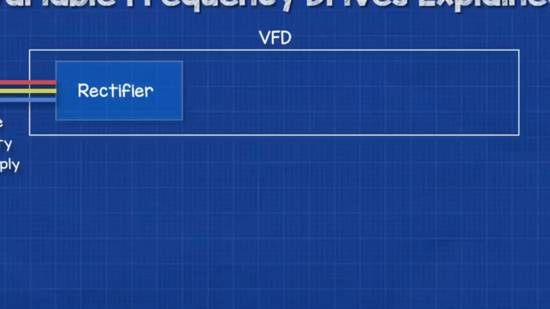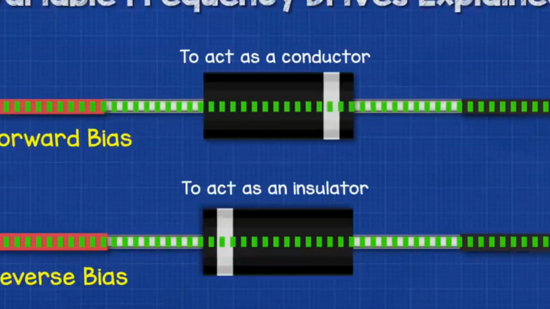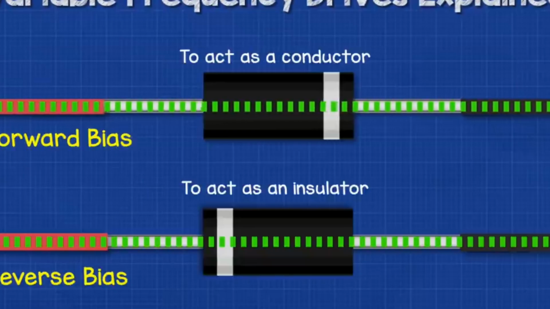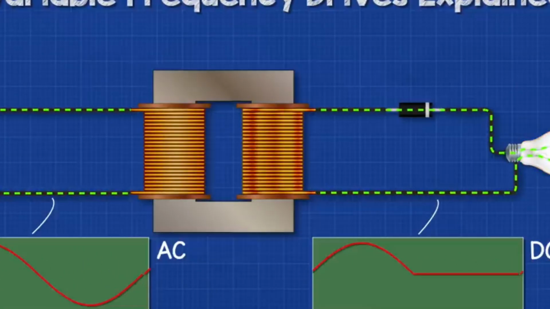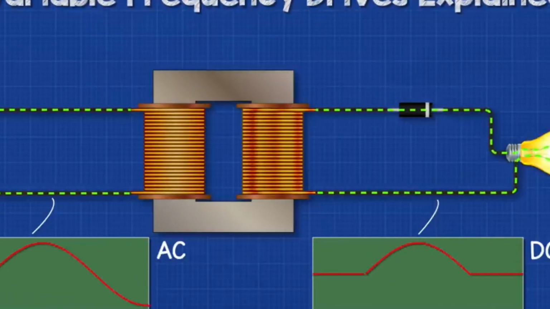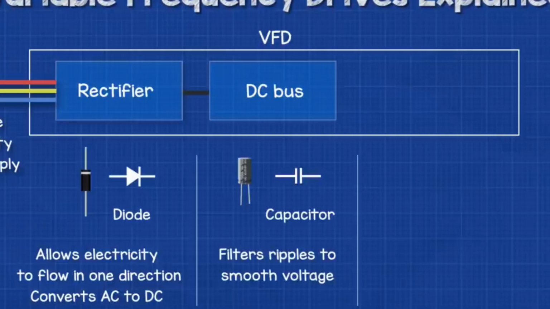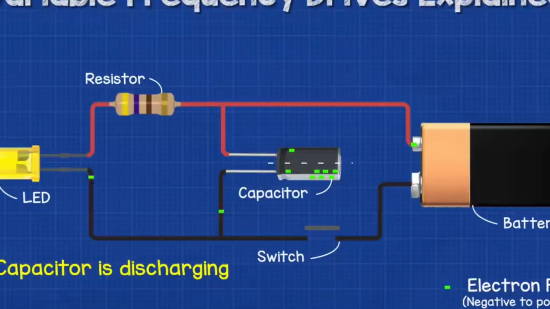The three phases enter the VFD and connect to the rectifier. The rectifier consists of multiple diodes connected in parallel. Diodes only allow electricity to flow in one direction and block it coming back in the opposite direction. As AC flows forwards and backwards, we control the path it can take, and this gives us a rough DC output. The rough DC electricity now flows into the second part, which is the DC bus. This is the filter that uses capacitors and/or inductors to smooth out the rectified DC into a clean, smooth, constant DC voltage. It does this by releasing electrons during the gaps to smooth out the ripple.